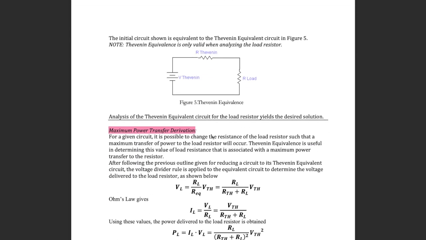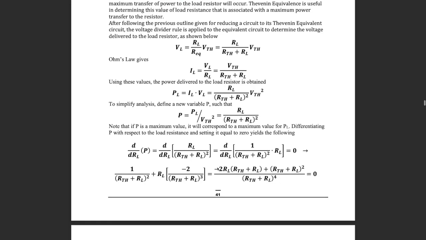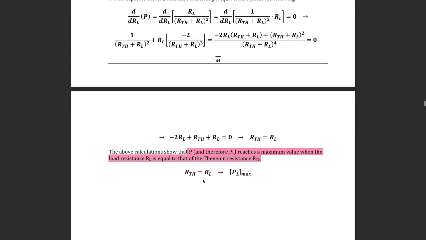And the last concept we need to know is the maximum power transfer concept. Again, here is the derivation. For this lab, you just need to know the conclusion that the power of the R load reaches a maximum value when the load resistance is equal to the Thevenin resistance.